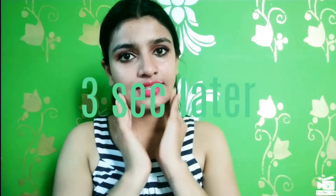Use it from face to neck. After 3 to 4 seconds, rub it. The dust will come out. And when we wash it, our skin will be soft. After washing it, I have cleaned my face and dried it with a cotton towel. You can see — my face is clean.